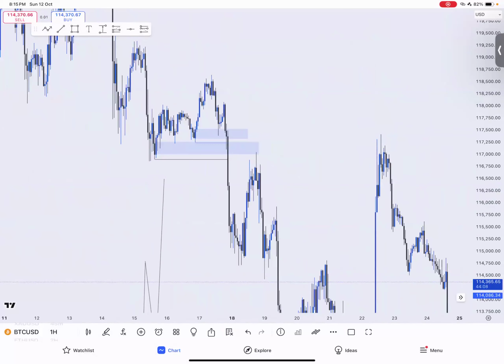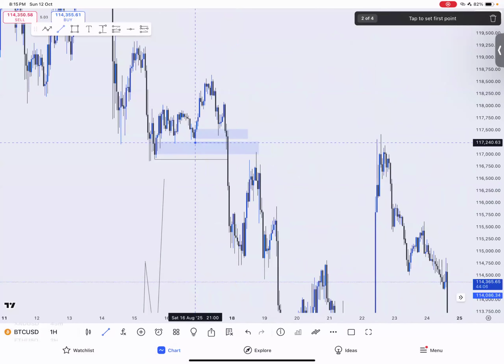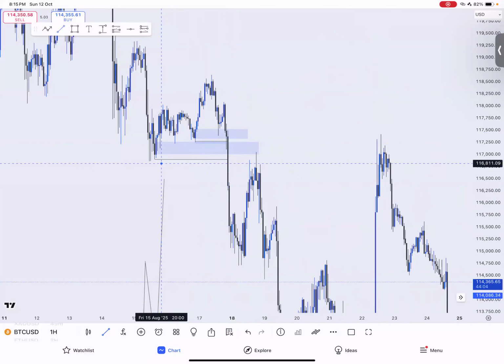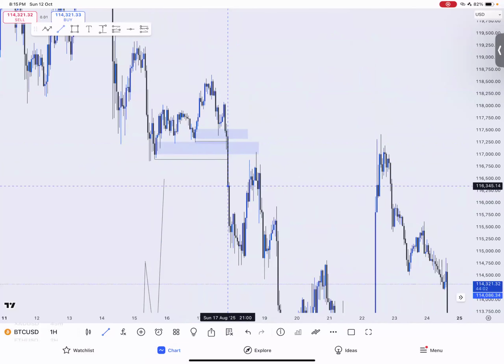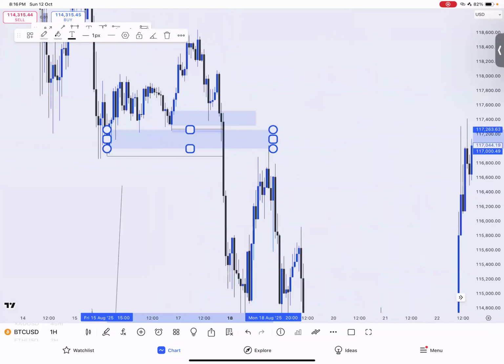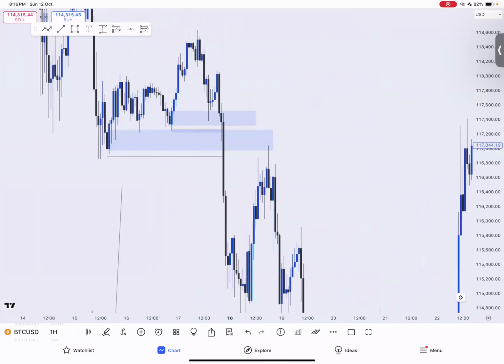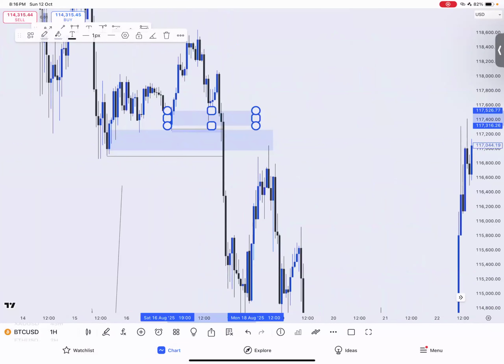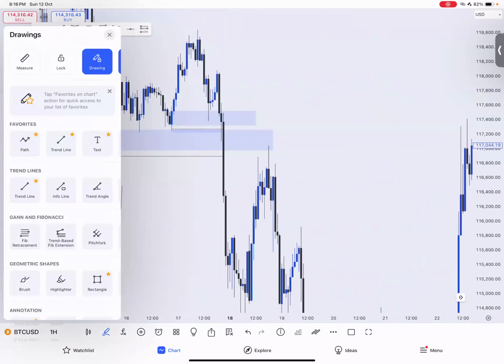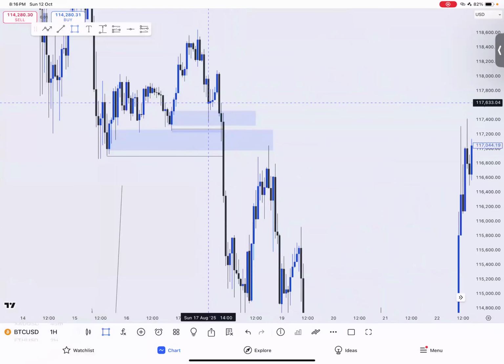The moment price took this low out and also took this low out and closed below, if you look upwards, you will find your possible points of interest. You see this breaker block here. The body of this low that was taken out becomes a breaker, and the body of this low that was also taken out also becomes a breaker.